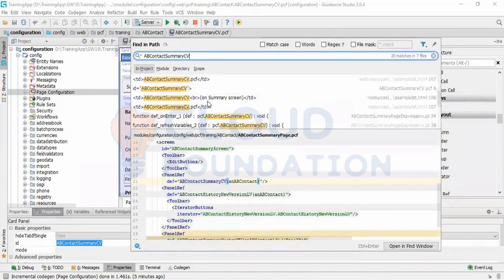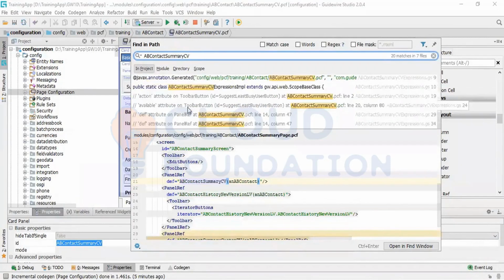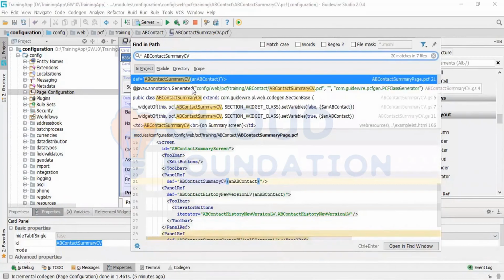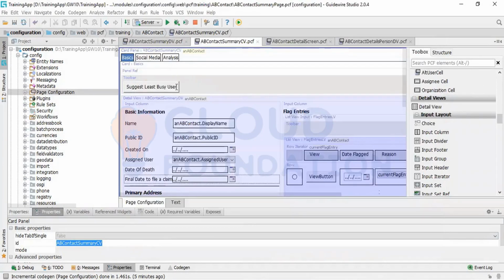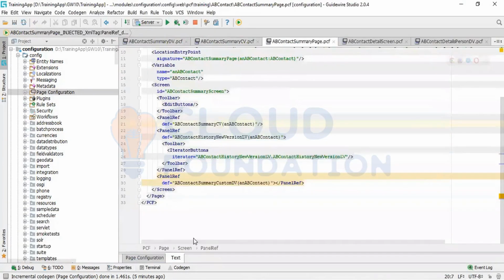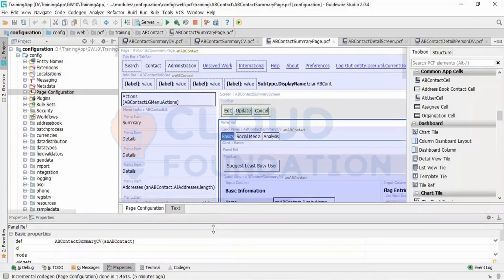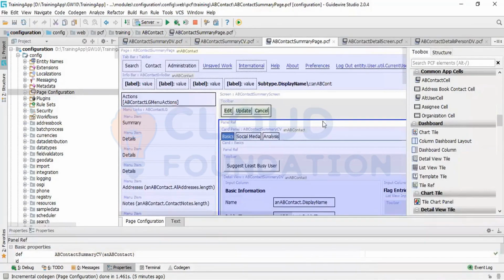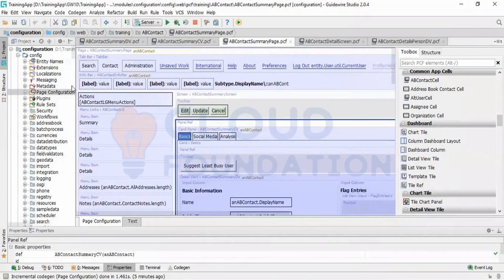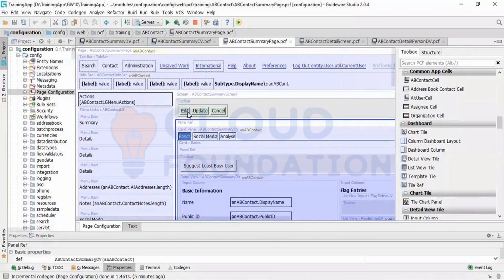Summary CV parent is summary DV. Oh, summary screen. You can see the parent. We have reached the topmost hierarchy of the PCF file, the page. You can see there are edit buttons on the page level.